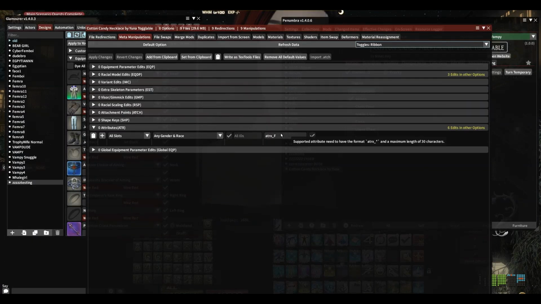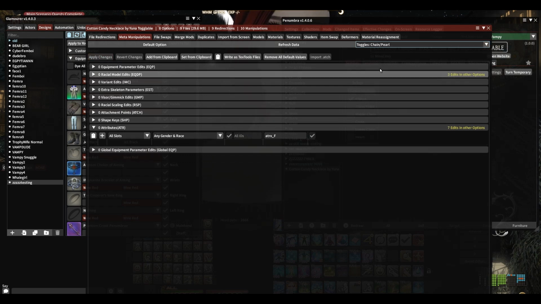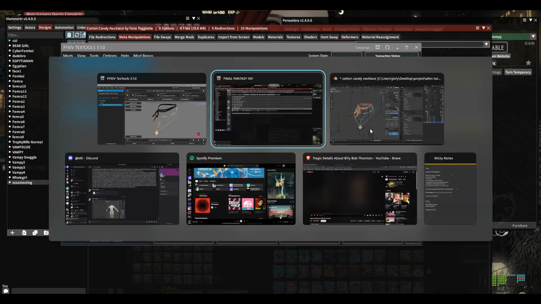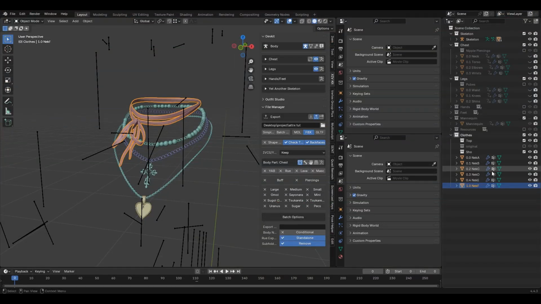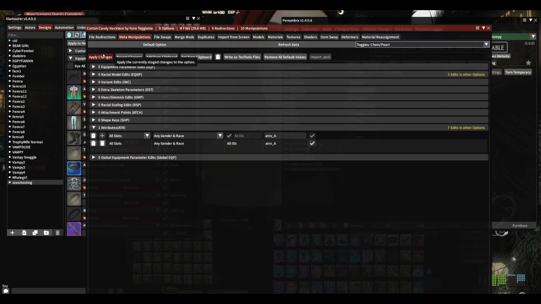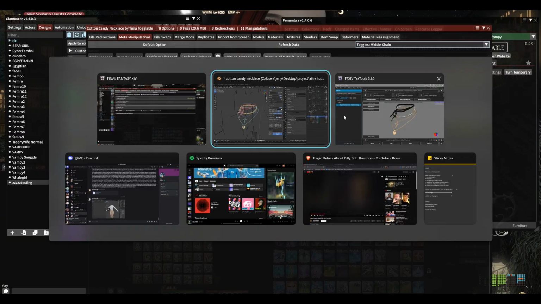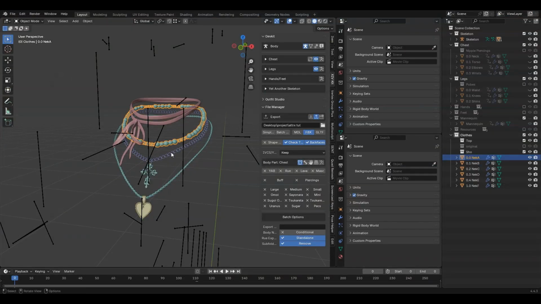Ribbon is F. So I'm going to say plus because we happen to have F already up there, and we're going to check this on. Click apply. Let's do the next one, chain pearl. I keep going to the wrong thing. It's this one. That's A. So we're going to change this to A, press plus and check that on. Apply. Do the next one, middle chain. That is this one.